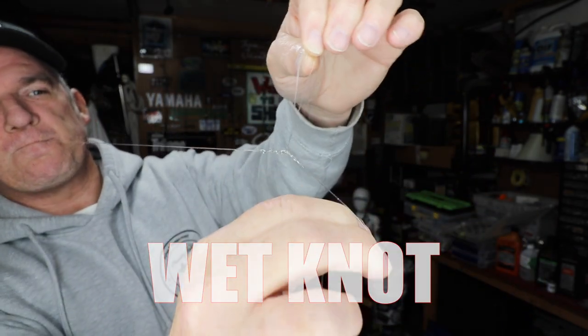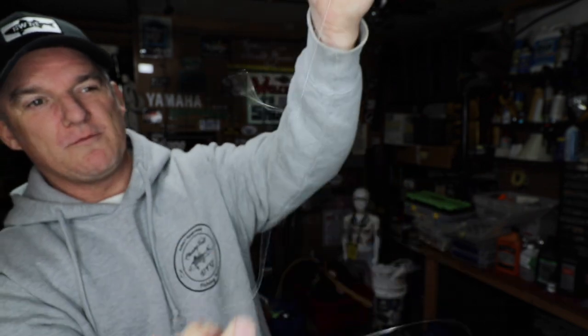What we're going to do right now — very simple — we're going to come up maybe a foot and a half and just do a drop loop. We're going to do an over loop like that, then spin these guys over each other eight times. We've got that little hole right there. I'm going to take this bottom piece and stick it right through the hole — that's going to be a drop loop. Open that hole up, come through with your finger, and there's your drop loop.